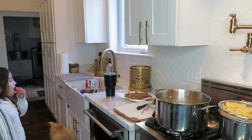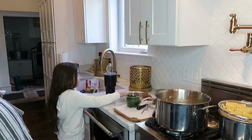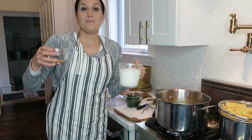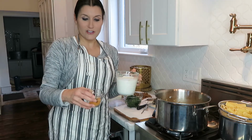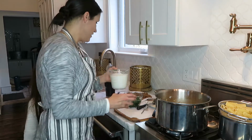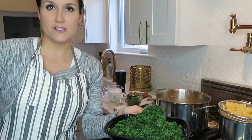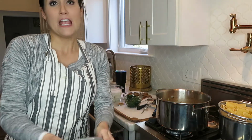So we're gonna add everything else. At that time, we're gonna add the sausage, the pasta, the spinach, the 1 cup of heavy cream and 1 cup of half and half, and some of the seasoning. And it is very well seasoned because of that chicken broth, so I don't wanna add too much. I can always add it as I go if I need more, but I don't wanna start off with too much. So I'm gonna get everything ready over here so we can start dumping in just a minute. I have leftover spinach in here, so I'm 100% gonna do a cream spinach with this. That's gonna be good. You might see it on my vlog.